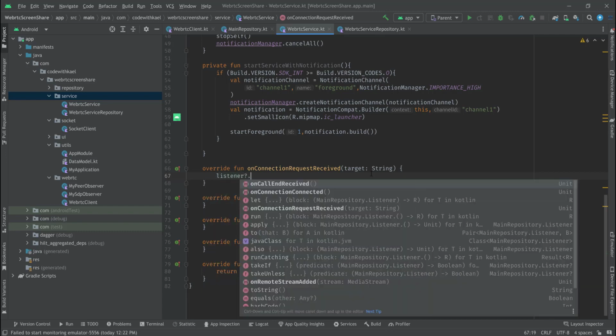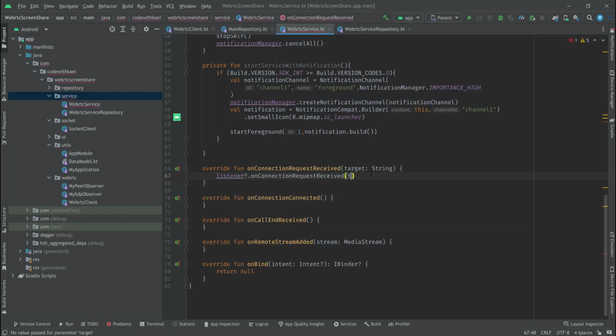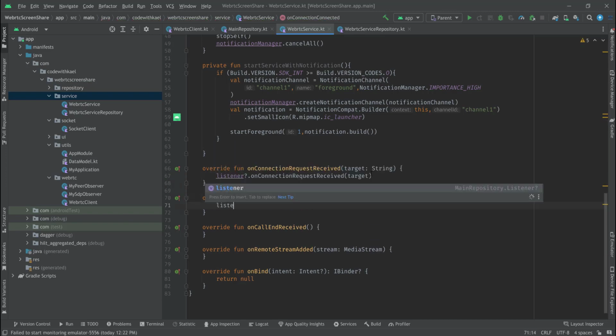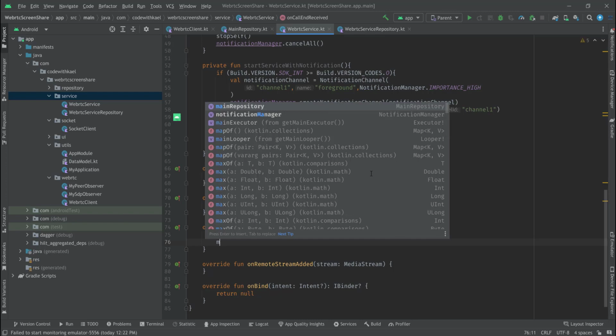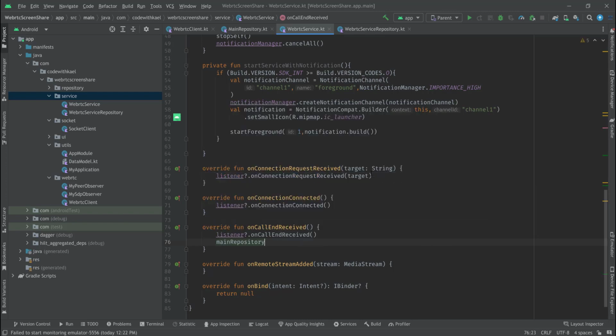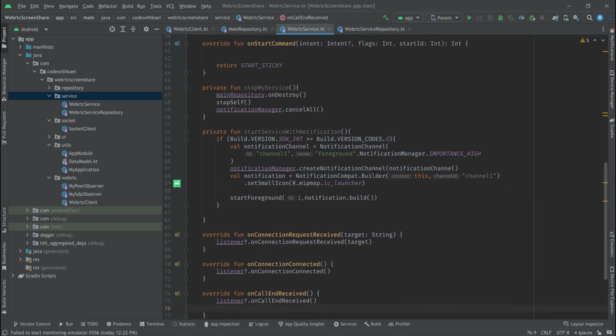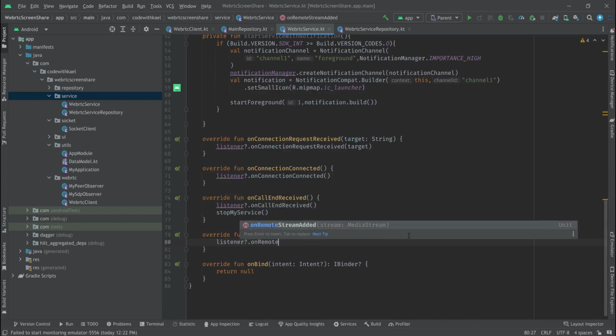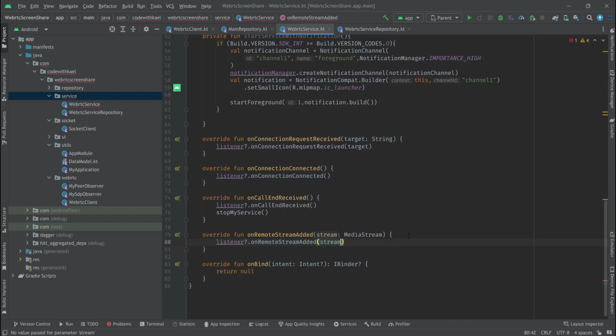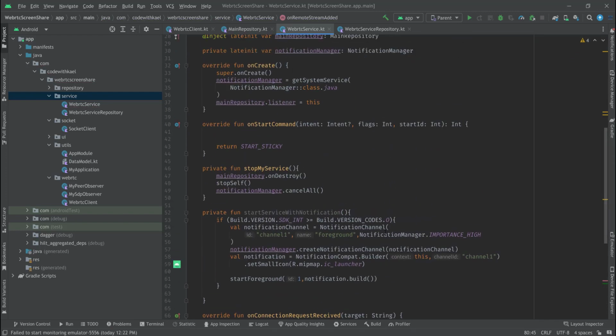So listener on connection request received, the target, listener on connection connected, here listener on call ended received, also destroy my main repository or just stop my service. And here on remote stream added, and add the stream to my main activity.